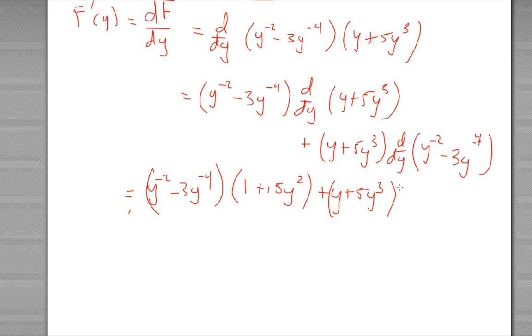Now we're going to take the derivative of this thing. The negative 2 comes down, becomes negative 2y to the power of negative 3, because negative 2 minus 1 is negative 3. This negative 4 comes down and multiplies this negative 3, so I get plus 12y to the negative 5. And that's it. And if you really wanted to clean that up, I suppose you can. But this is certainly the derivative, and in some cases, people like you to leave it non-simplified because they can really see what you've done.